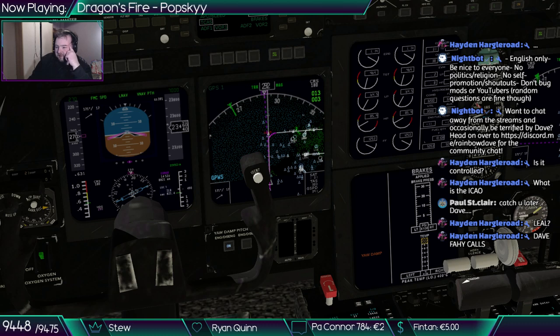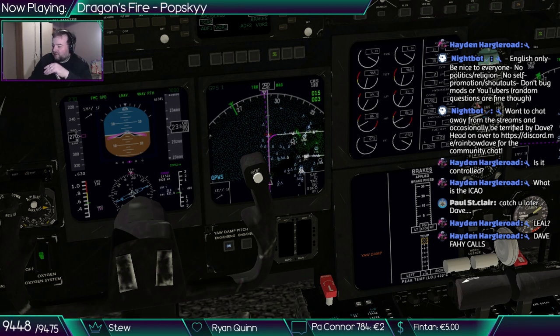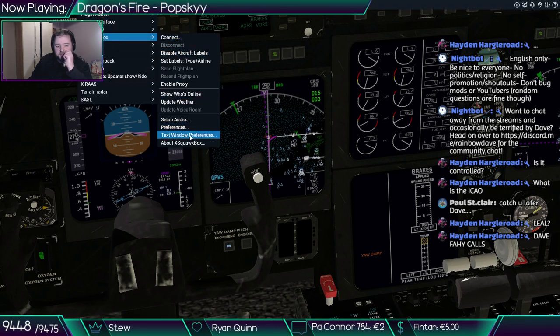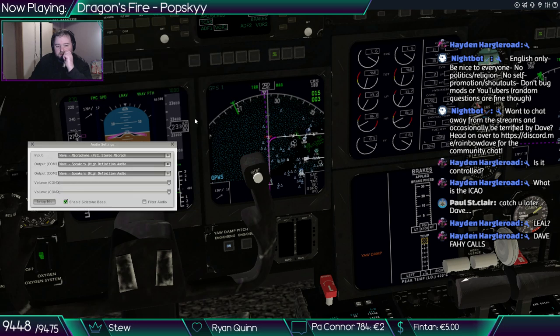You're gonna have to let me know how this is gonna work on VATSIM, because Hayden is going to be leading this next flight, because I have never used VATSIM voice before. In fact, I'm gonna have to double check that I've got it set up correctly. So I'll just do that right now. Plugins, Xquawk box, setup audio. Input is correct, output is correct, output 2 is correct, setup mic.